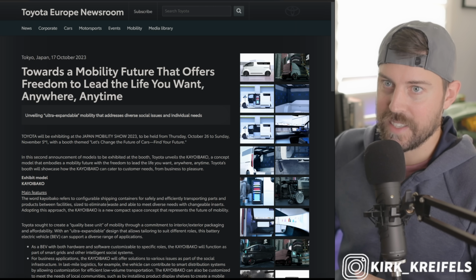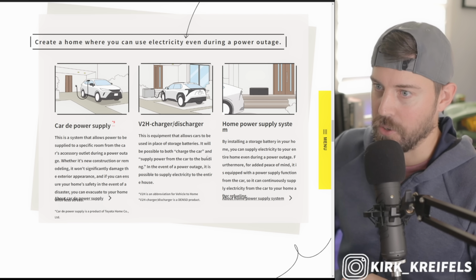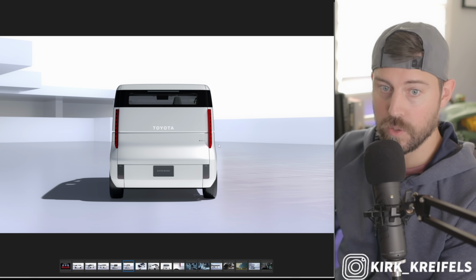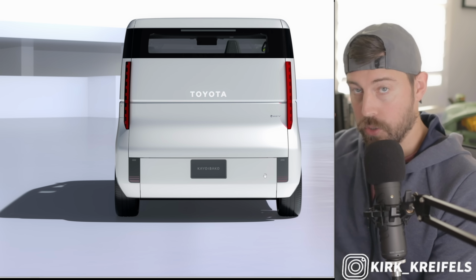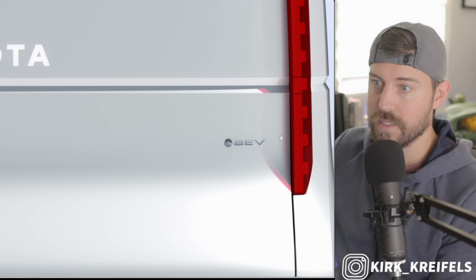So the thing is, getting your hands on a RAV4 Prime is pretty difficult. I think the design is close to what the production model would be. Of course, we would have physical side mirrors instead of digital ones. But check this out. Look, you have corner sensors here instead of like the little circular proximity sensors that we see today. These are like next generation sensors.